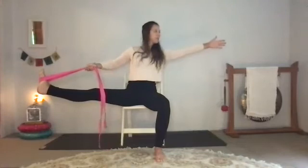Good, now go side to side. Yeah. Draw your belly button in towards your spine. See if you can lengthen your spine a little bit more so you're sitting a little bit taller. Beautiful. Hold the strap with your right hand only. Reach it out to the side as much as is comfortable for you. Reach your left arm away. Gaze towards your left fingertips.